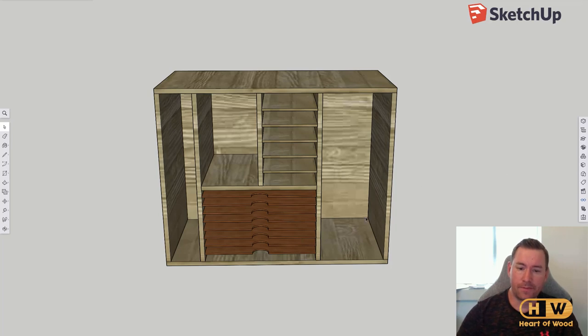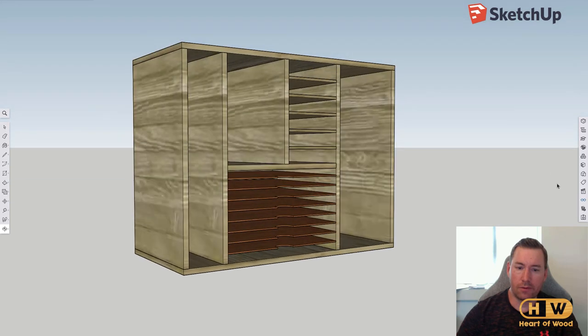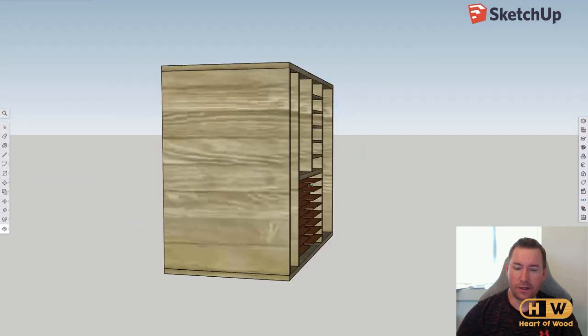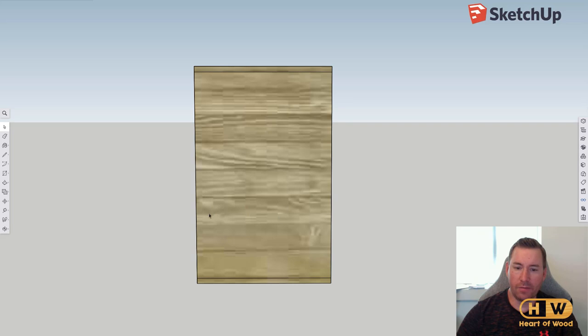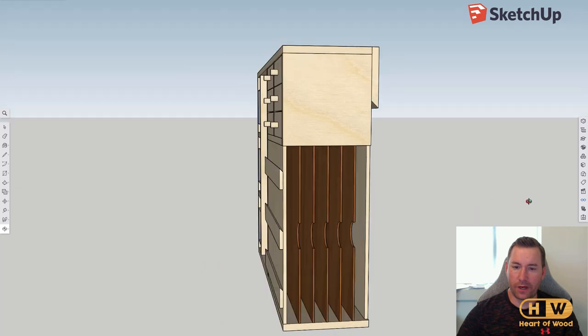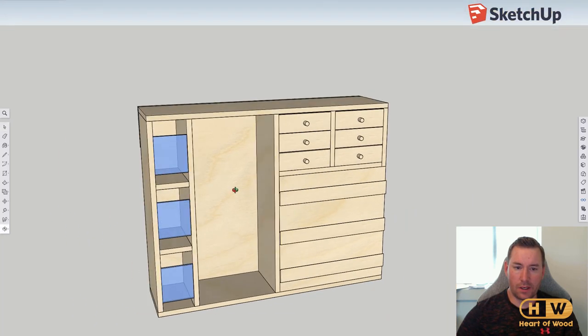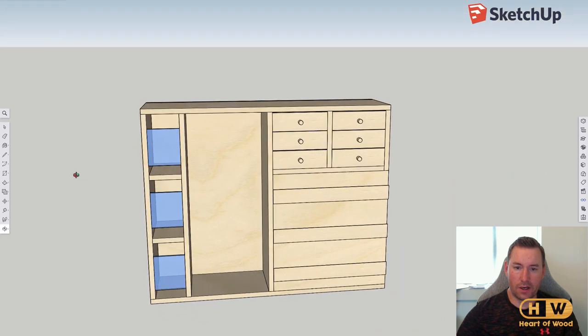This was actually my first attempt where I wanted to store the sanding papers horizontally, but that showed me when I was building it that the shelf would be really deep — it would come too far out from the wall, and I'd also have a space I didn't know what to do with. So I ended up doing more iterations. That was my third try, and the time spent here was really well spent instead of just wasting wood. I kind of ended up liking it — it was also fun playing around with SketchUp.